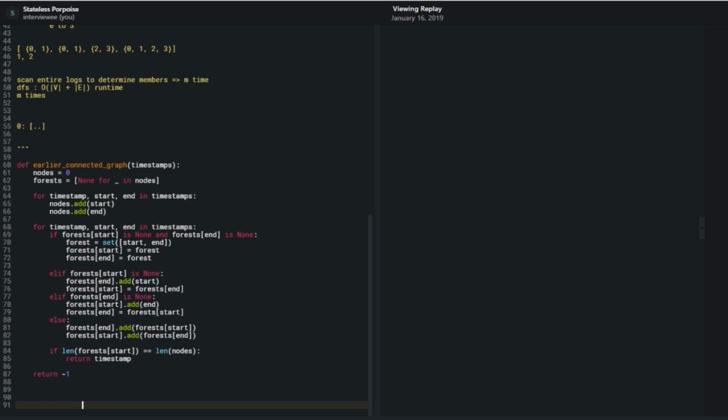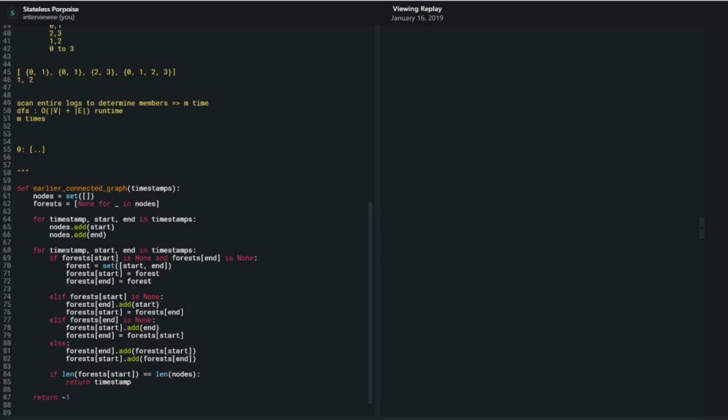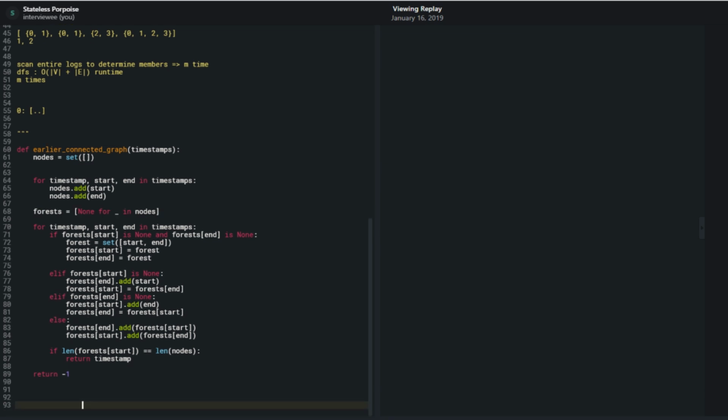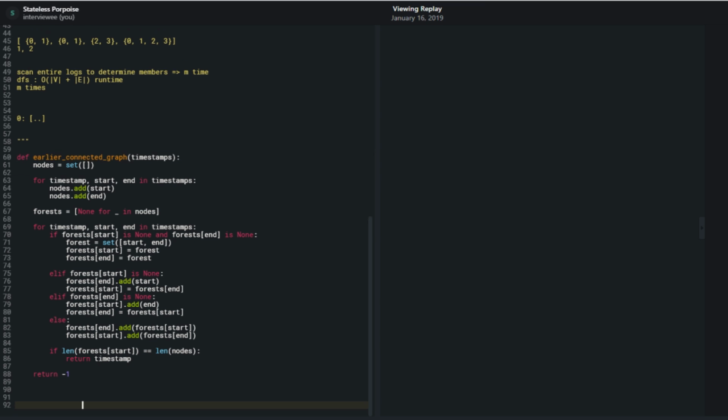Yeah, so it seems like instead of bothering with keeping track of what all the nodes are, what I'd want to do is, instead of the nodes add and then nodes, oh, I have this all backwards. Force is supposed to be created below here. Yeah, I guess it is still useful, just because I can see what the actual nodes are when I decide to create the distinct force, right?